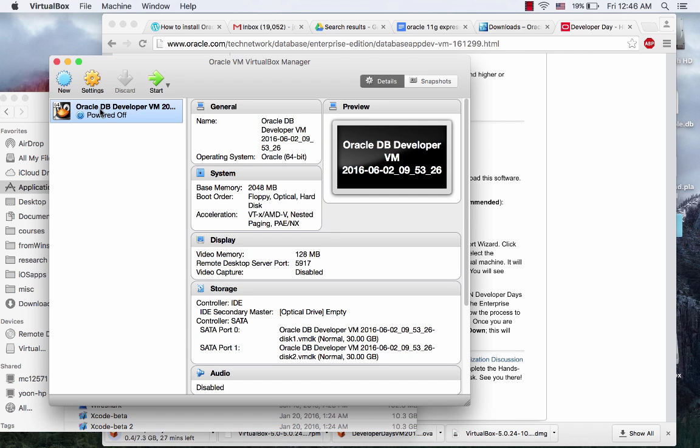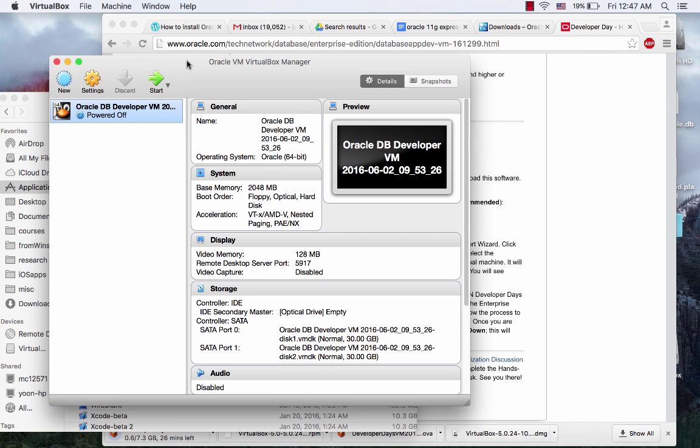You could have zero, one or more guest operating systems, which are all listed here, and you can tell which ones are started up or which ones are powered off. If this is powered off, then you can power on by clicking on Start. But anyway, in your case, you do not have this, right?